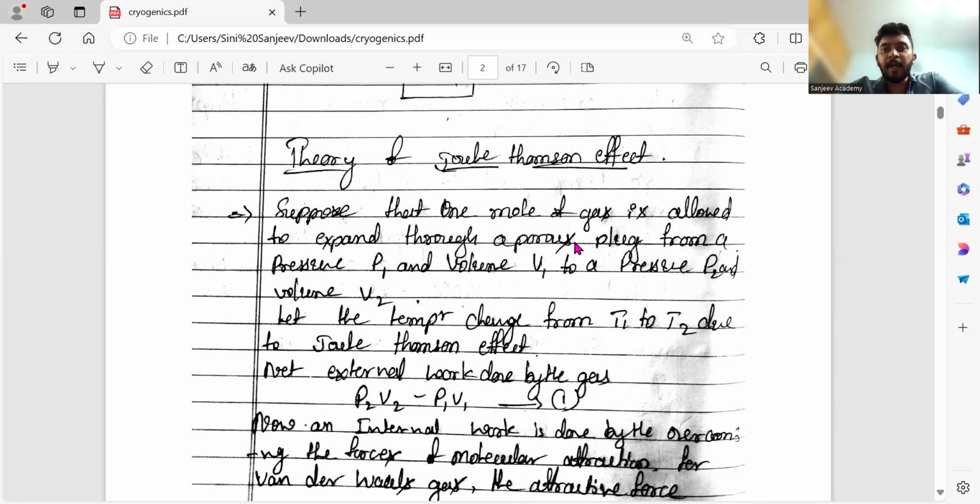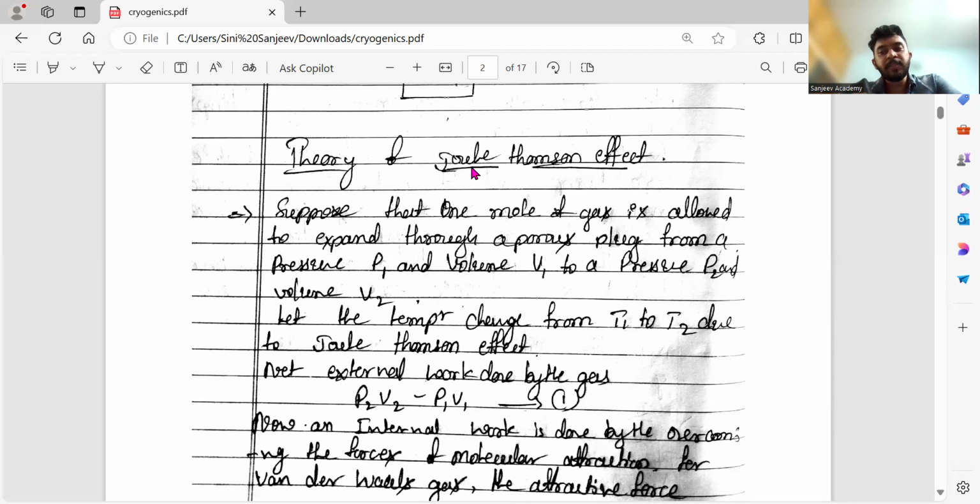And one more thing is the ideal gas equation. We have all heard about it or done it in class 11th or class 9th or class 8th. So what is my ideal gas equation? PV is equal to nRT. Correct? I think everyone will easily recollect. PV is equal to nRT. So listen, only two things: work done is internal work done plus external work done, and second, PV is equal to nRT.